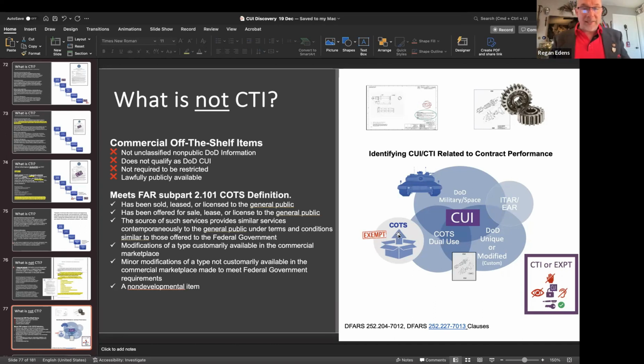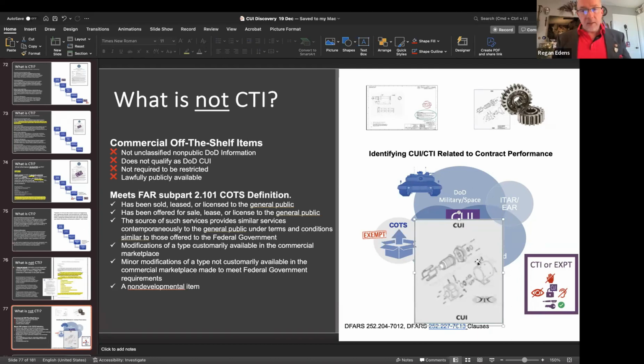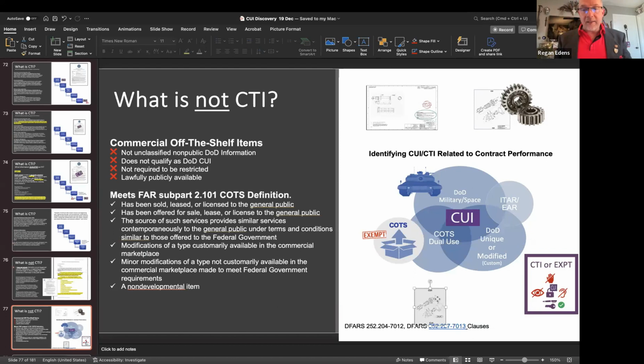When we add the part to the tank in our example, the part becomes CUI on the bill of materials and within the documentation of the entirety of the tank. So for example, we add the part number onto the tank and it goes to this little bitty washer right there. That little bitty washer is not CUI. It's COTS. It's a part you could buy from any place in the United States. But in our bill of materials, in our design, it has a specific part number that goes inside the tank. That means that the part number has been modified, not the part itself. The part, when added to the design and to the blueprint, is CUI because the document itself in its entirety is CUI. It could be controlled technical information. It could be export controlled information. It could be both.